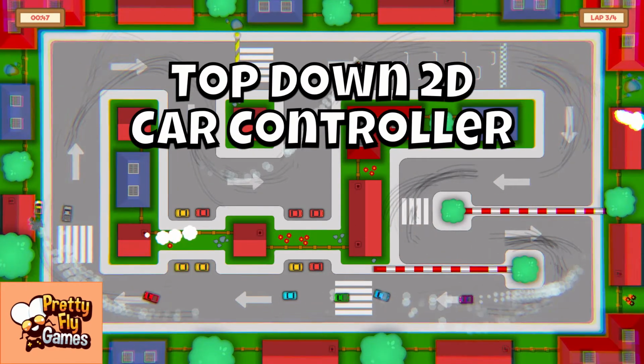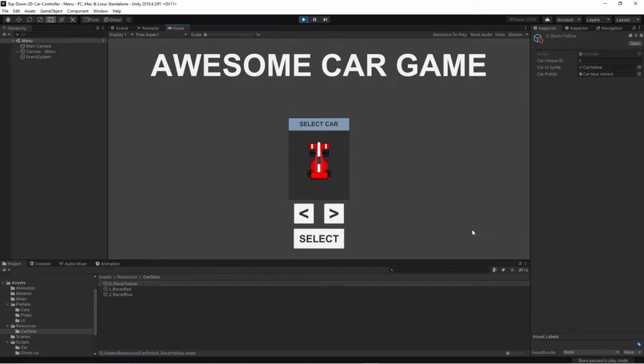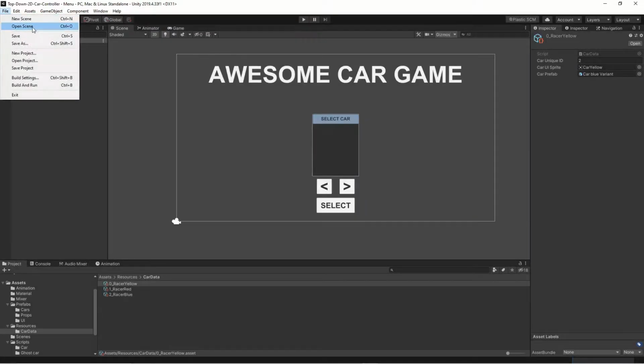built in Unity. Today we're going to go through how you can add a car selector like this in your game, so that you can select different cars that have different sprites and different information about them. We'll also go through how you spawn them in the game world later on, so you can race around with them. So let's get started in Unity.